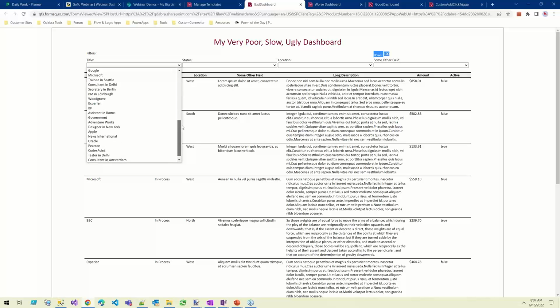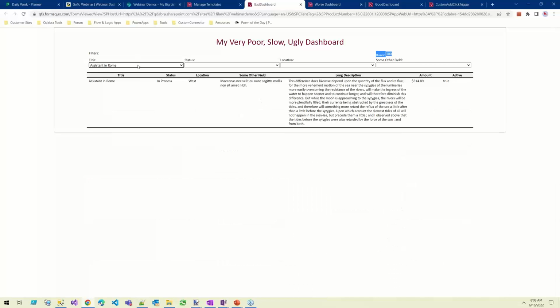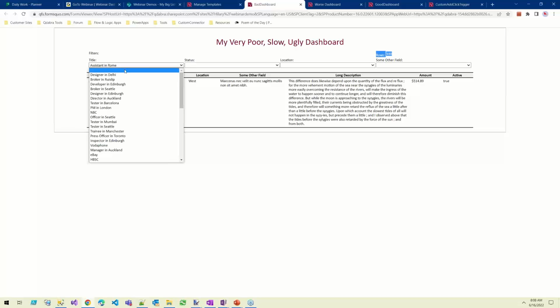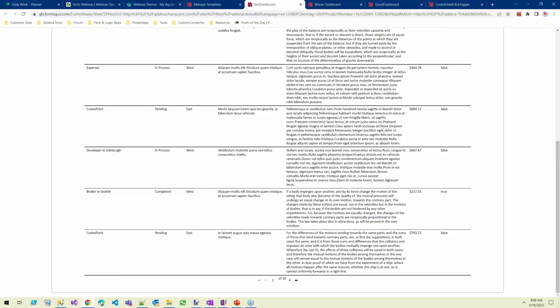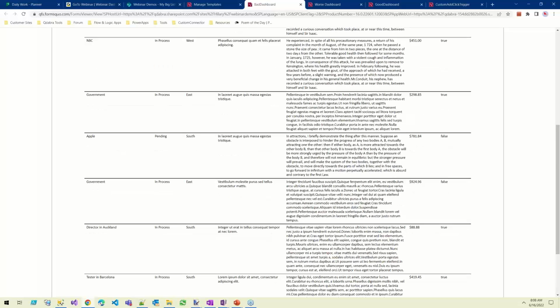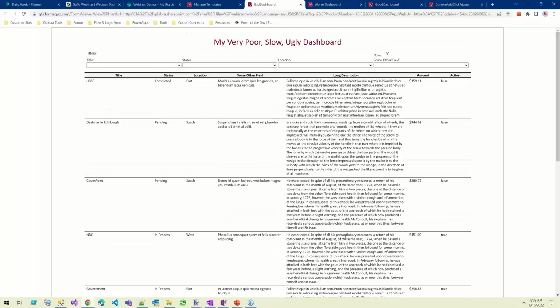So I haven't done anything to sort these. I don't want to requery the data 4 times, so I can sort it differently for each one of my dropdowns. And right now, if I select a filter, this is not bad with 100 rows. And you guys know, looking at the names here, everybody here knows that my paging and my filtering is involving conditional formatting on these rows. So I can page, I can filter. It's not super duper. It's not terrible.